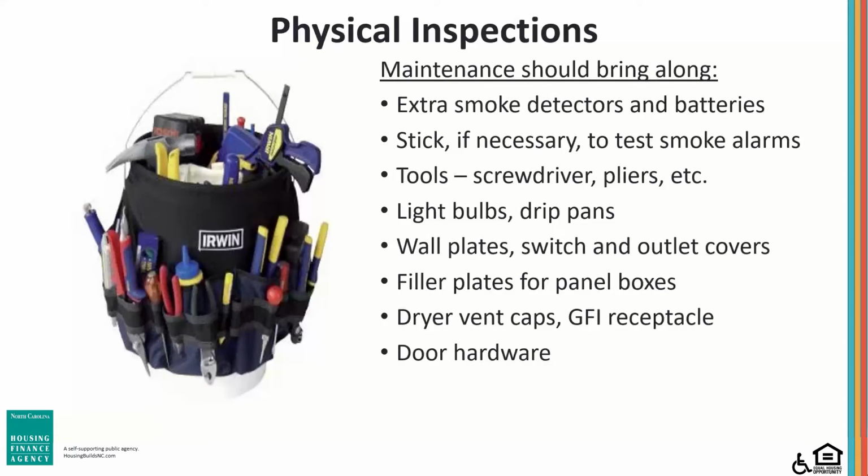If during the inspection we see that there's a lot of repairs that need to be made, we'll have to stop making those repairs and we'll just have to start citing these as non-compliance. We're not waiting until the inspection to start making repairs. We should have done our inspection prior to our inspection. There should have been a pre-inspection, and these things should have been caught. So if we see that that's not the case, then we're just going to start writing up the non-compliance and not allow maintenance to make the repairs. And here's a list of different items that you can bring with you that you can make minor repairs rather quickly.